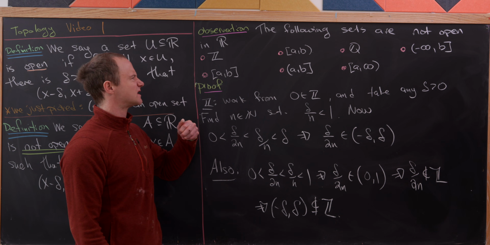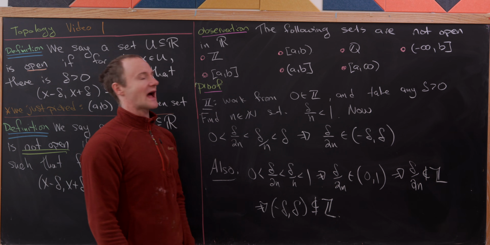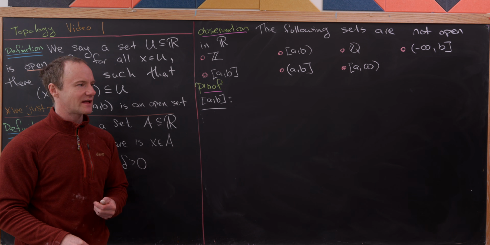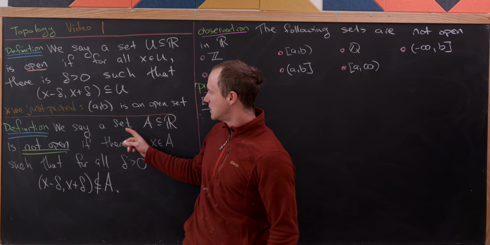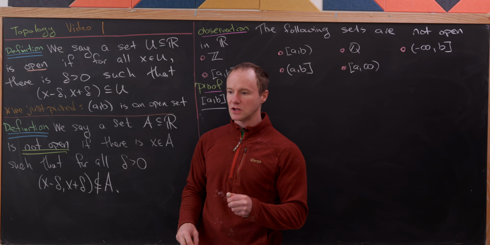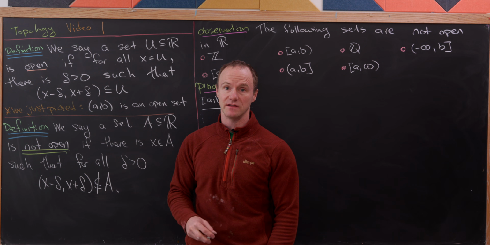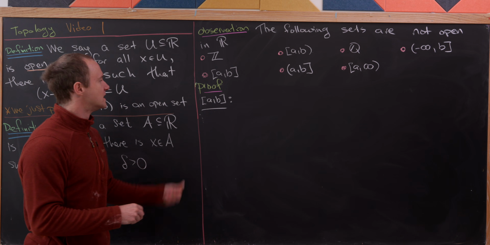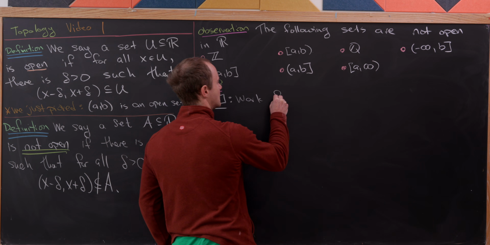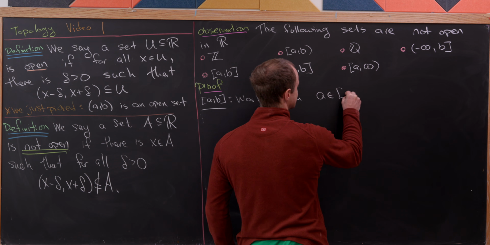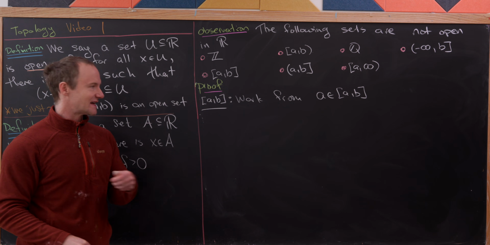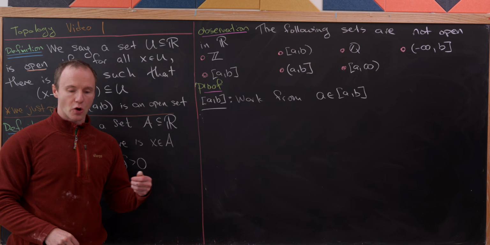Okay, now let's move on to one of these closed or half-closed intervals. So now let's look at this closed interval from A to B. And while I use the word closed, I'd like to point out that in this definition of not open, I did not use the word closed. That's because not open and closed will not be the same thing in this topological setup. So we're showing things are not open at the moment. Here we're going to work from our point A, which is in the closed interval from A to B. It makes sense that we would work from A or from B because that's how this interval differs from the open interval from A to B.